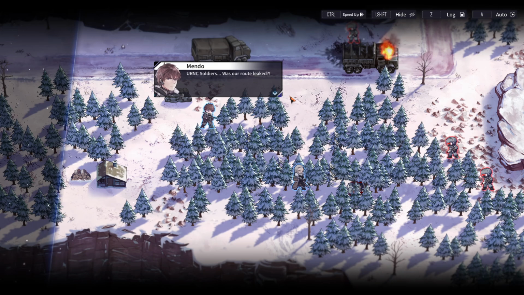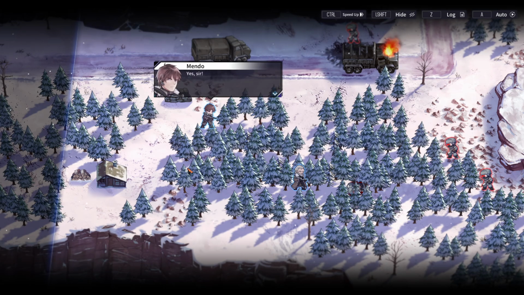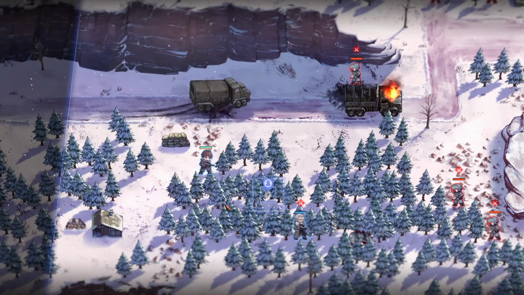URNC soldiers, was our route leaked? There's too many of them. We're pinned down. Don't just stand there waiting to get shot. Retreat to the forest for cover. Yes, sir. We need to retreat to the forest.